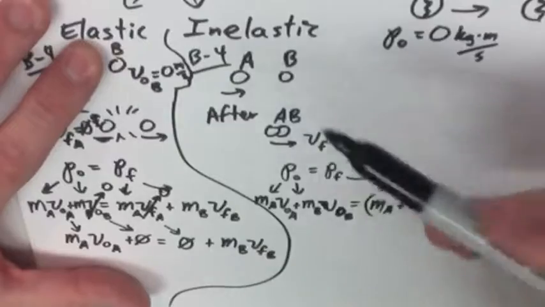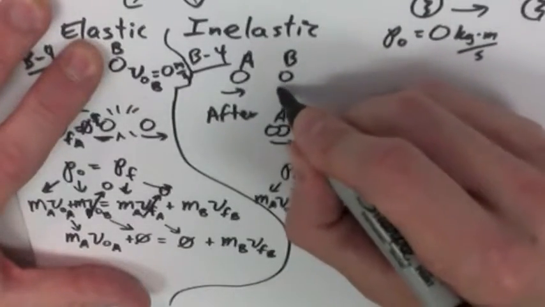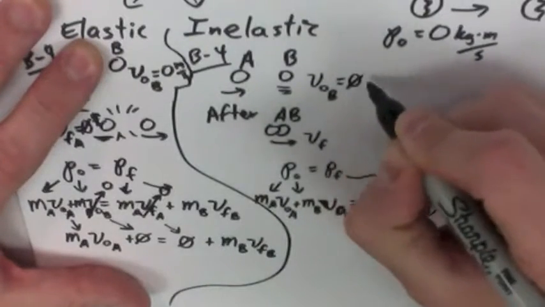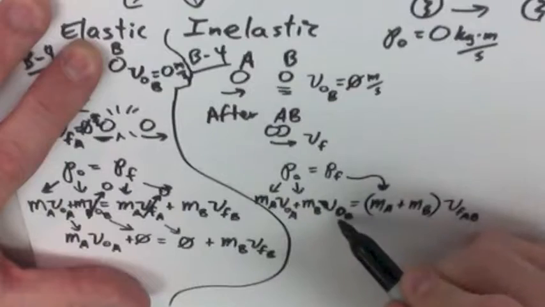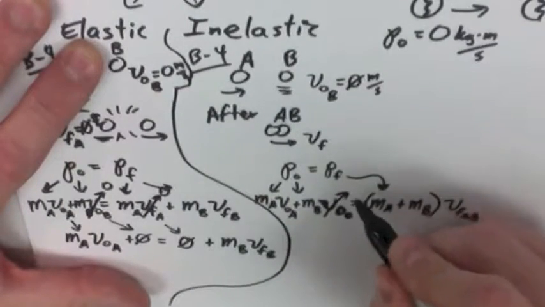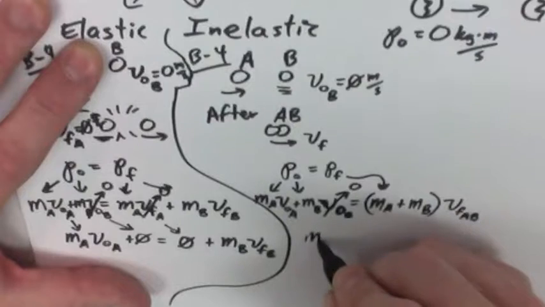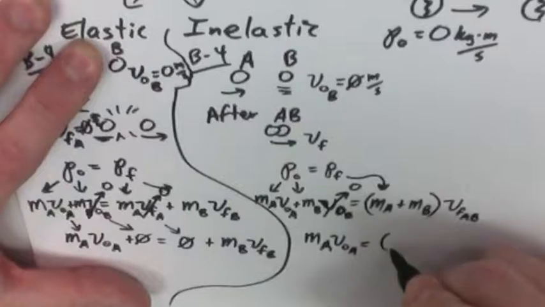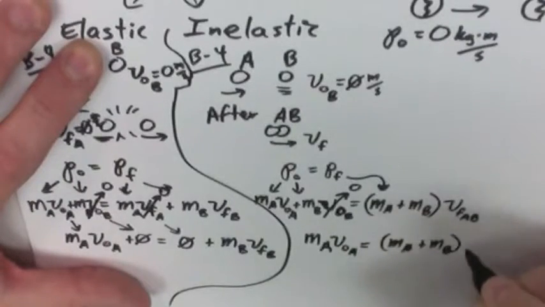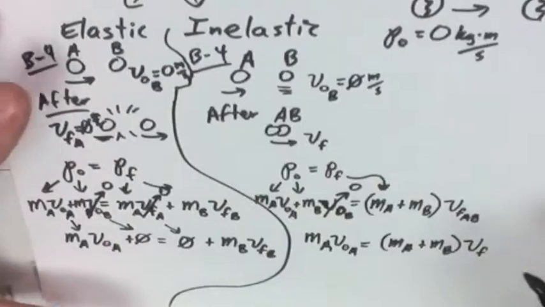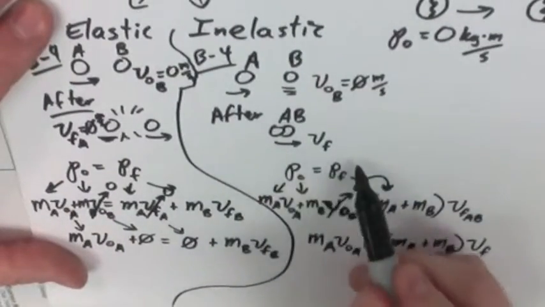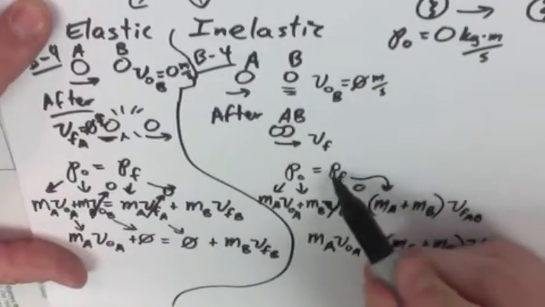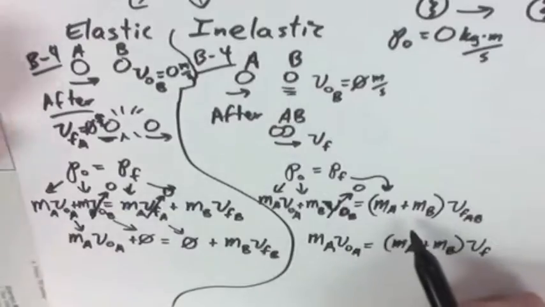Now, what would go to 0 here? Well, initially, we just had our little B object sitting with an initial velocity of 0 meters per second. So we go down here, find that VOB thing, slash it out, put a 0 in for that, and you end up shortening your equation to something like this. Now just leave it VF. All right, now again, start with your PO equals PF. Expand it, and just watch whenever you need to combine the masses.